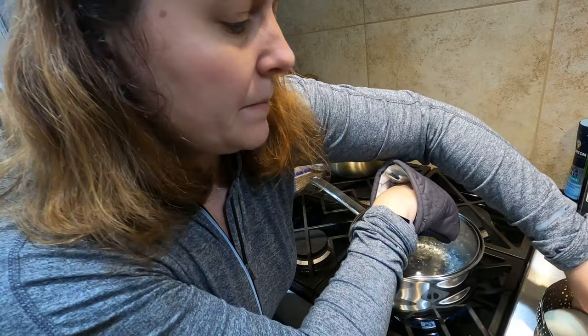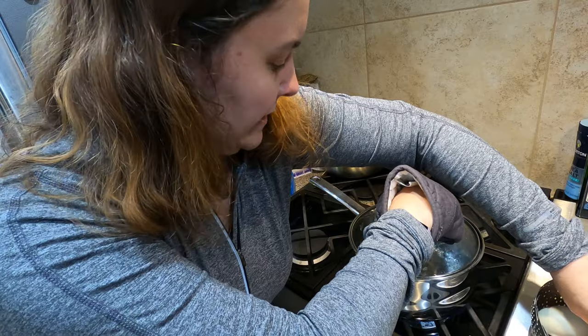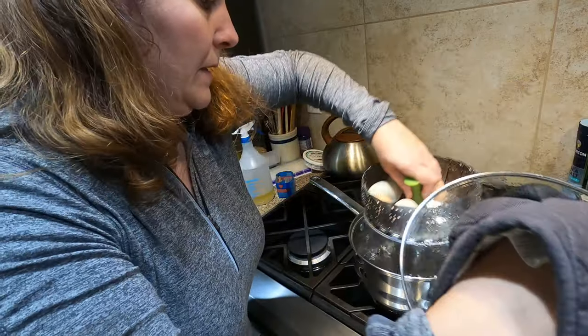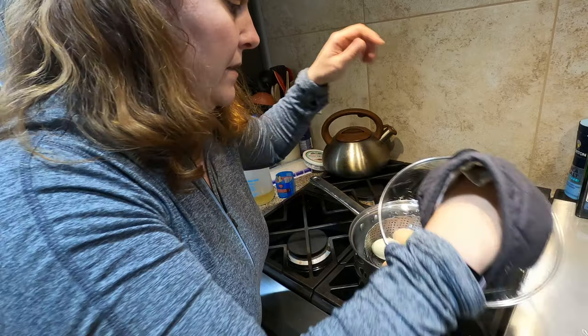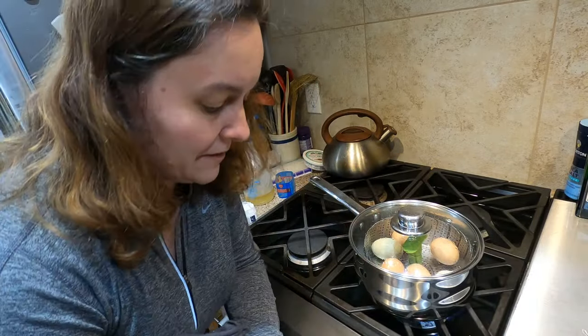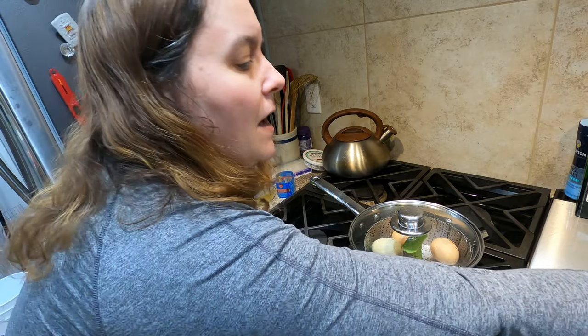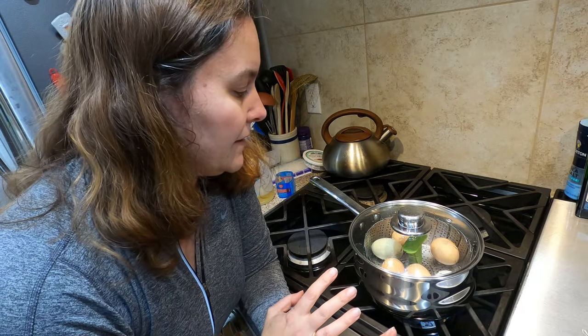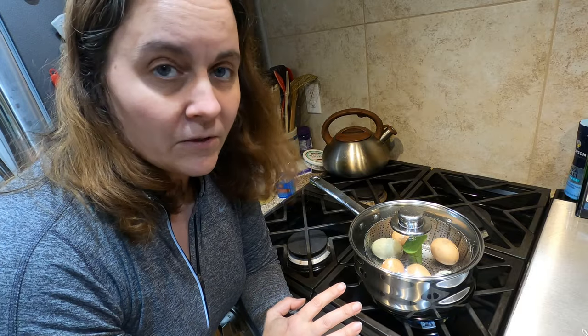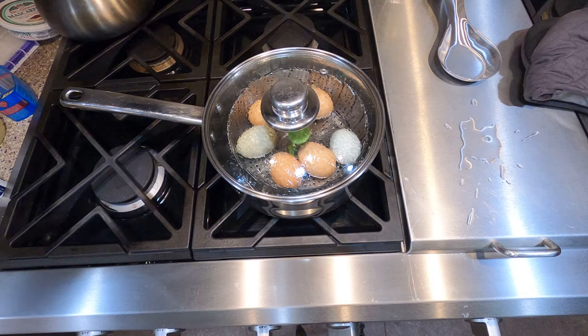And I'm going to try and be quick about it, because I don't want the steam to get it loose, because that's what I'm trying to go for. So back in there, and it will smell vinegary. Just forewarning you, a face full of vinegar steam is not very nice. Now that this is in here, we're gonna leave it in there for 12 minutes, and then we're gonna proceed from there.